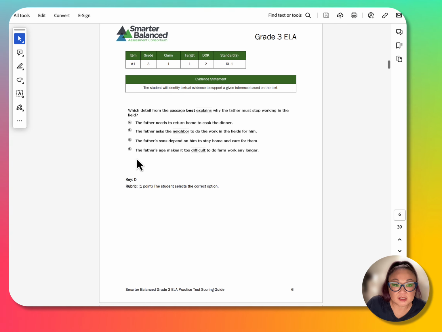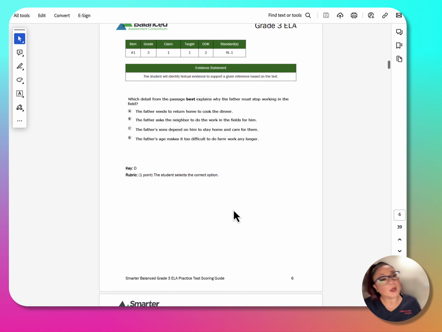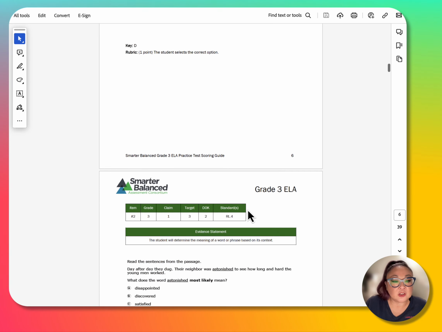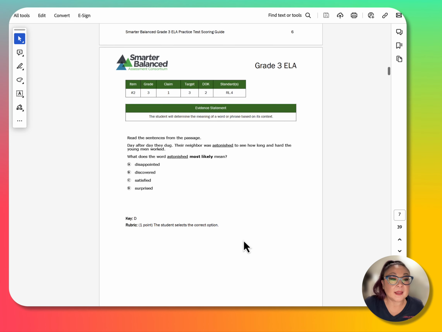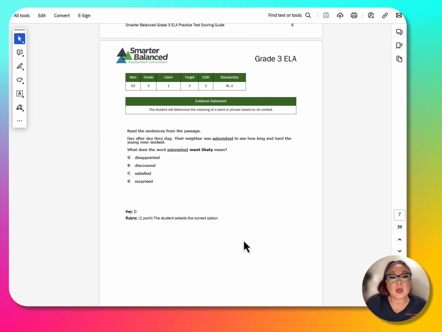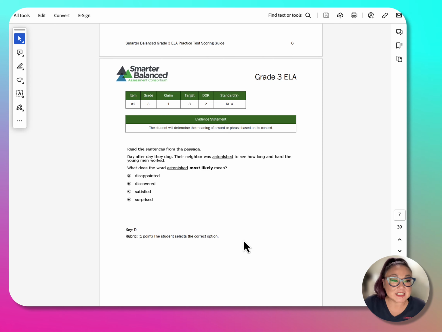And then you can scroll down here and you see that this is question number 1. And here's the question. These are their options, and that's the correct answer. So the practice test doesn't save their answers, so you kind of need to grade it as they go through it. So again, you can sit there with a second device and grade their answers as they go.